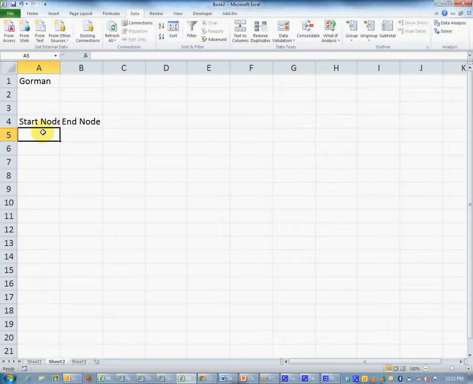Now, we could enter in every possible combination. You could go start node 1, end node 2, start node 1, end node 3. Then you go to 2. You can go 2 to 3, 2 to 4, 2 to 6. You could also go 2 back to 1. If you enter in one that goes backwards or is not needed, it doesn't matter. Solver will zero it out. So you can never enter in too many of these.